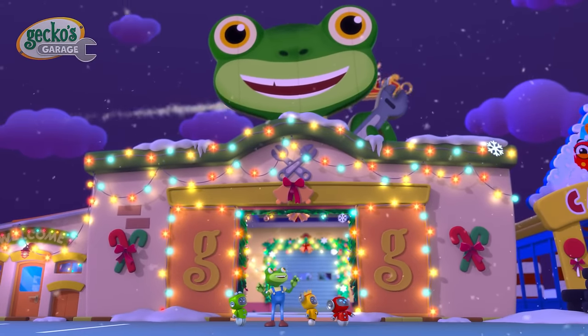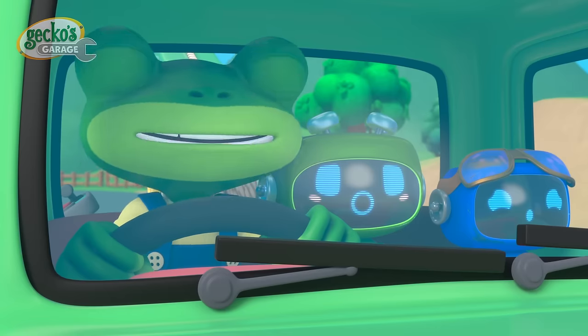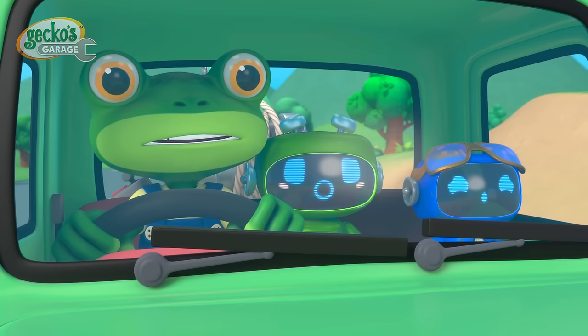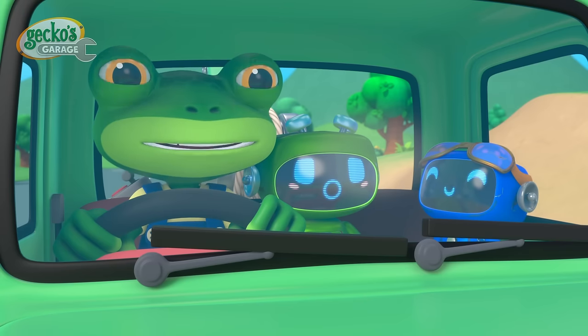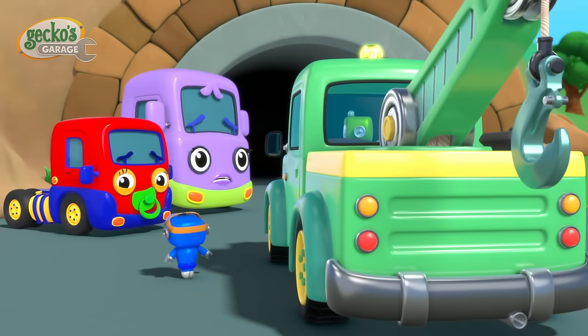Merry Christmas. It's Mummy Truck and Baby Truck. Why are you waiting out here? The tunnel's blocked and you can't get through? I'd better take a look.